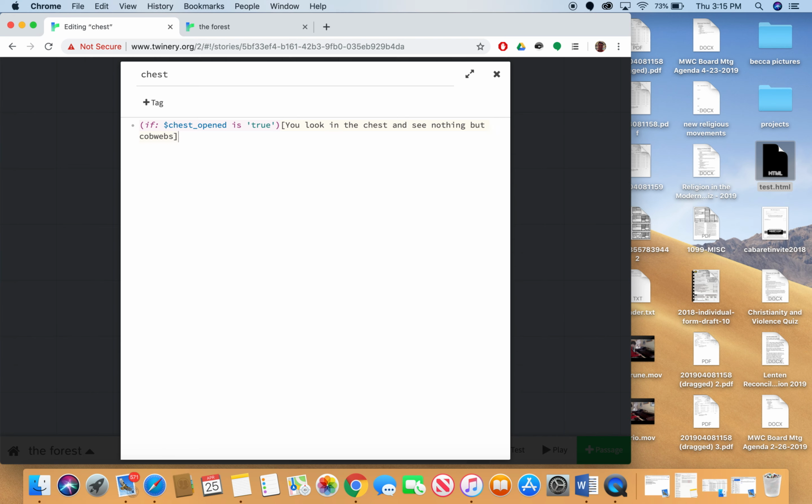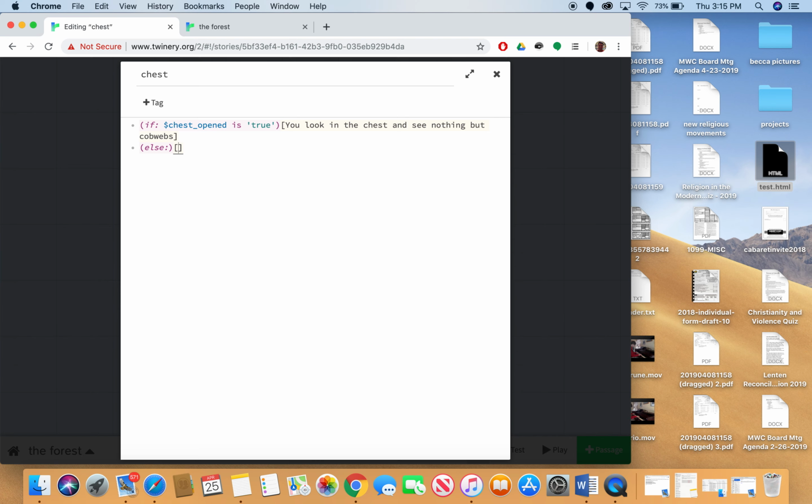Okay? Now, I want to do something else if the chest is not opened yet. And so I can test everything else. I can test that chest opened variable on every other possibility if I just use an else. So I put else inside these parentheses here.